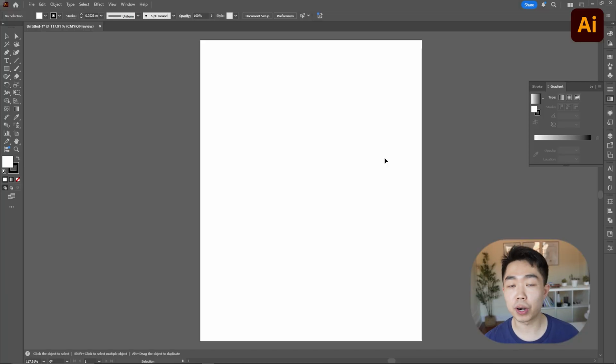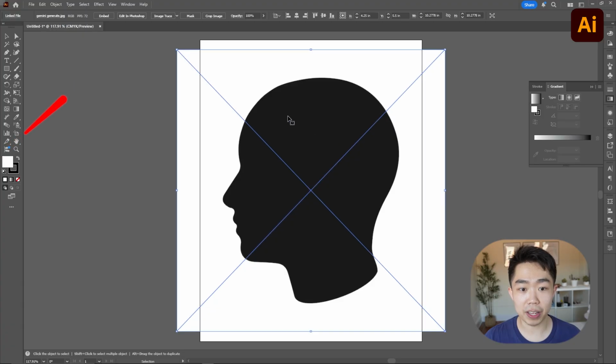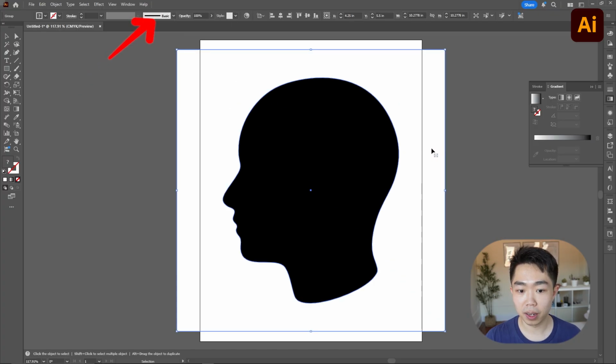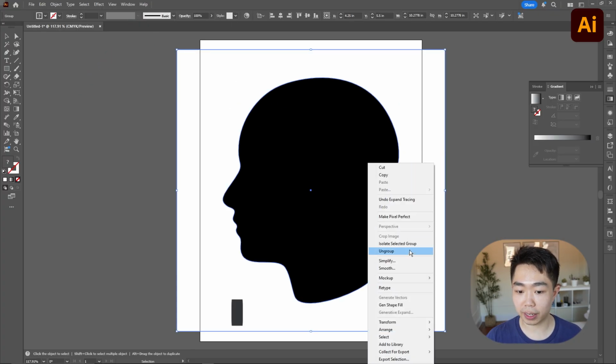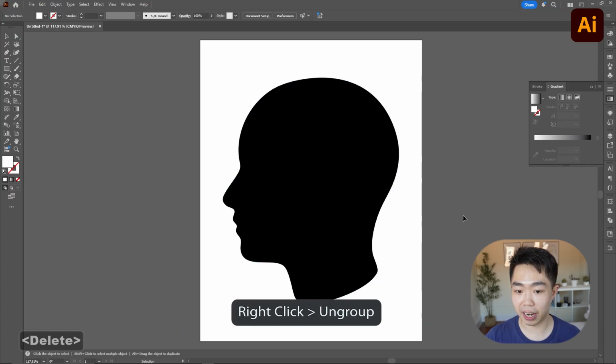Okay, to start off, we're putting in an image of a vector file or a black and white file. And what we're gonna do is just image trace it. Here, I have the image selected. I'm gonna go up to image trace. It should do a pretty good job if it's a black and white image, and I'm going to just go ahead and click expand up here. Once you've done that, make sure you right click, ungroup, and we're gonna go ahead and select the white part of the image and just delete everything.